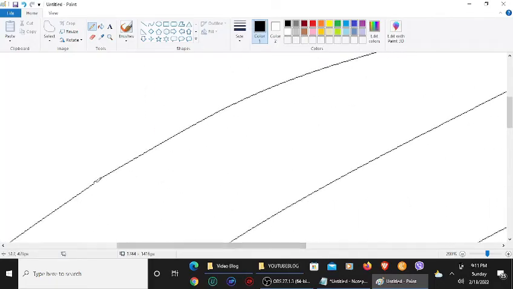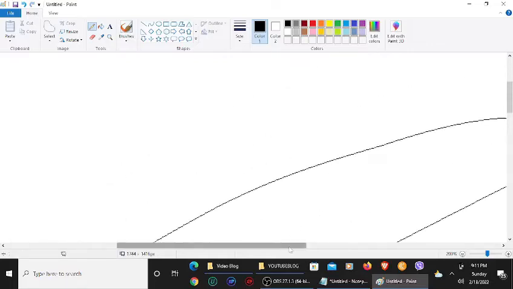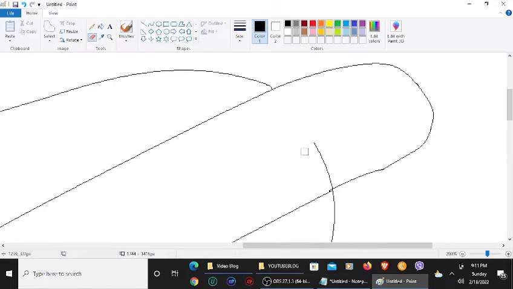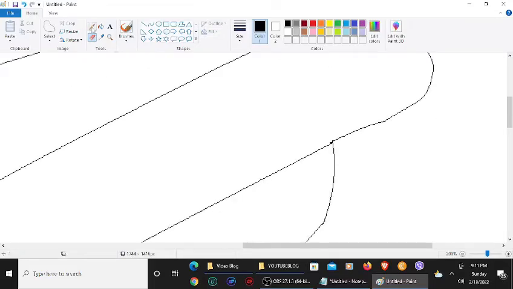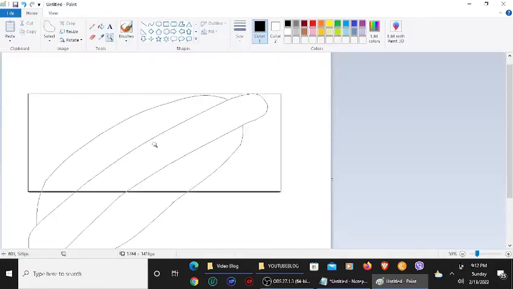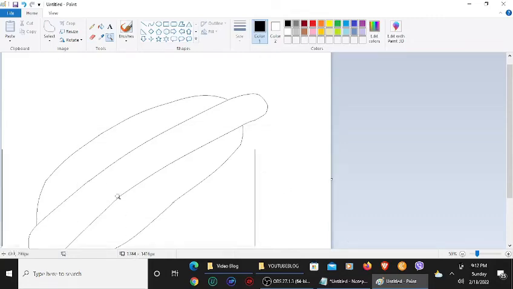So now check the sides of the image here. Oops, try that again. Oops. All right, that's okay. Don't worry about these lines, a bit crooked, you know. You'll see what I'm going to do later on. All right. Okay, here we go. So what we'll do next is this one.